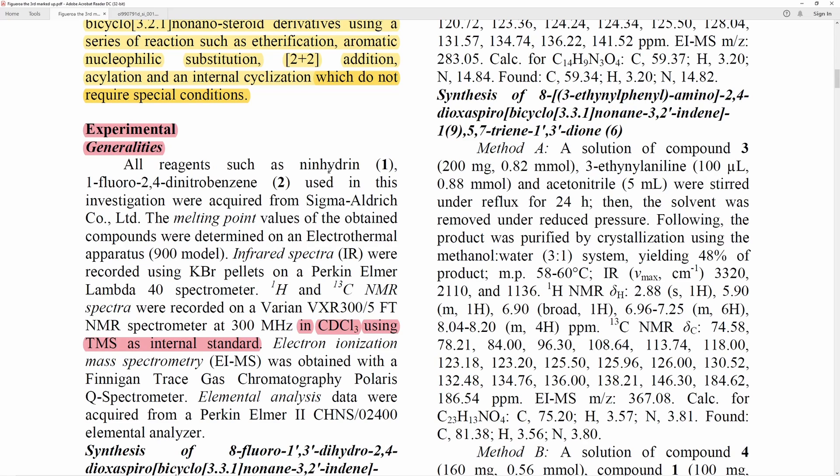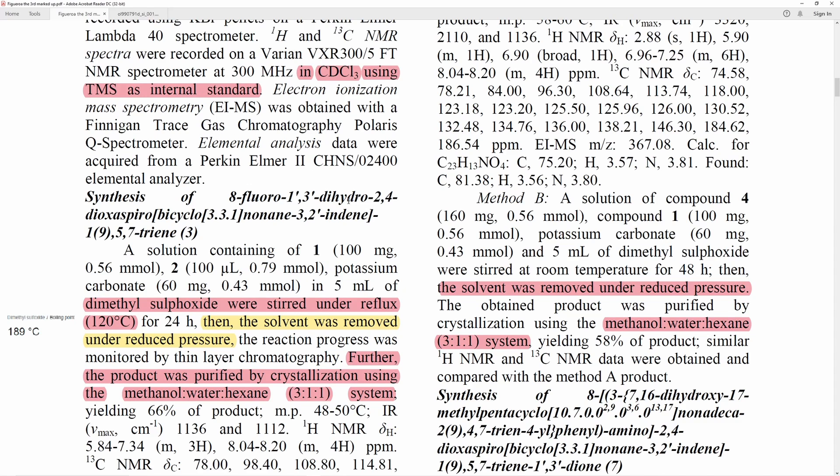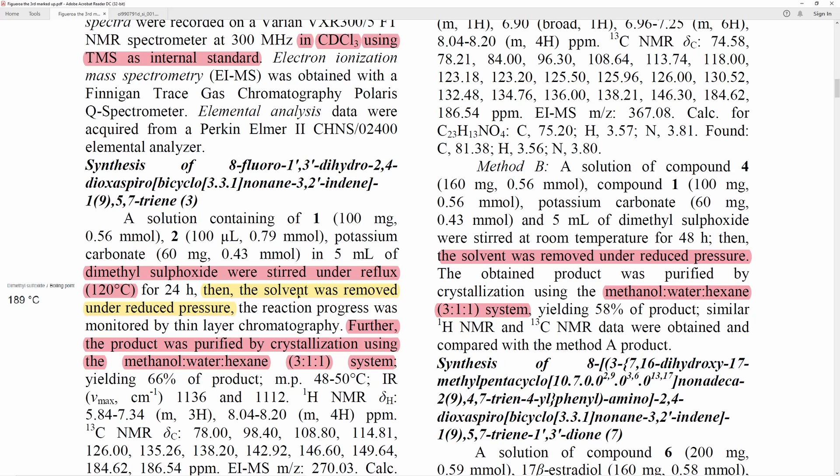Experimental generalities. Okay, so let's just go through some of the experimental, and I'm going to ignore most of the NMR, other than pointing out all of the NMR spectra are clearly illegitimate, which you'll see. Dimethyl sulfoxide were stirred under reflux at 120 degrees Celsius. So, you might not know this, but DMSO has a boiling point of 189. So, I don't know if he has some special sort of DMSO which refluxes at a lower temperature. I've never heard of such things. If you've worked with DMSO that boils at 120, make sure you comment down below. And then he goes ahead and removes the solvent under reduced pressure. If you have ever removed DMSO under reduced pressure, I would be very interested to know that, because it's a challenging feat, although it's technically possible.